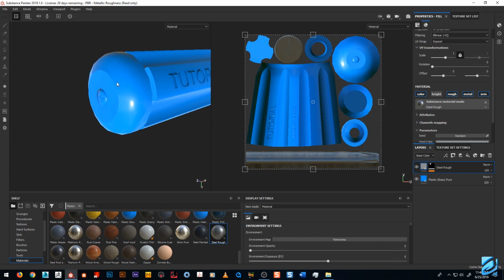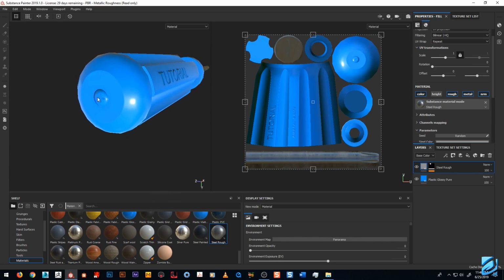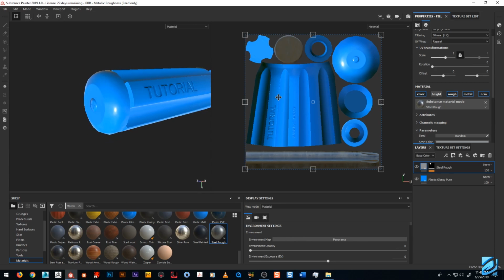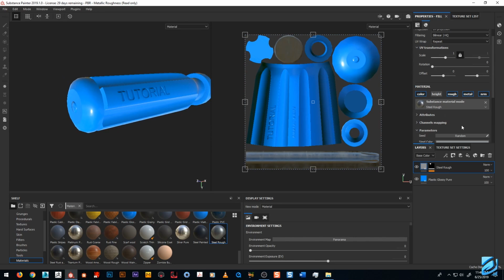we couldn't break that material ID up. I guess you could do it maybe in a poly group. Actually, no, you couldn't, because you'd have to have those polygons there, and we didn't have that in the low poly. And you wouldn't want to do that anyway. You don't want to commit polygons for something like that when you can just hand paint it in.